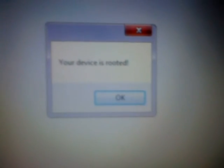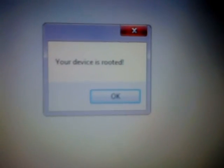Super One Click will run and it says waiting for your device. Now connect your device to your PC. Click on charge phone. Since I already rooted my device, it says your device is rooted.